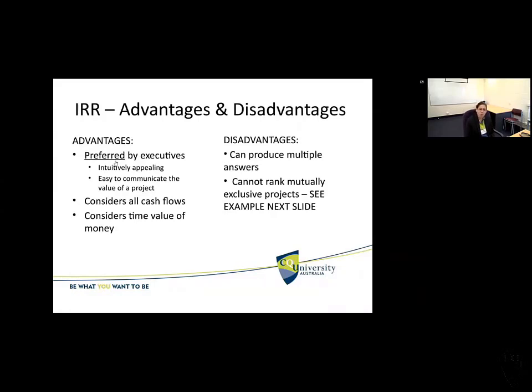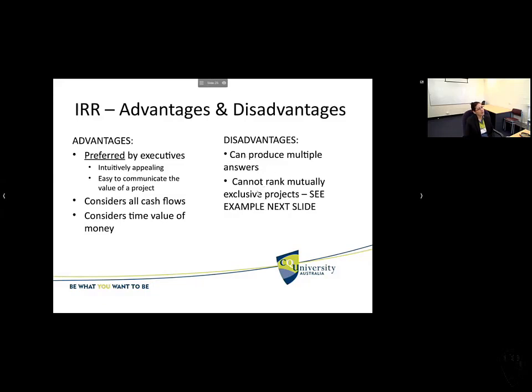That's a rate of return. So it's preferred by executives because it's easy to communicate a value of a project using a percentage. You know, the higher the percentage, the better the return is. We all understand that. It's intuitively appealing, we call it. So it's preferred by some of the managers. It considers all of your cash flows. It also considers the time value of money, that $1 today is worth more than $1 tomorrow. It is that discount rate. Internal return is that discount rate when you bring all of your cash flows to zero.